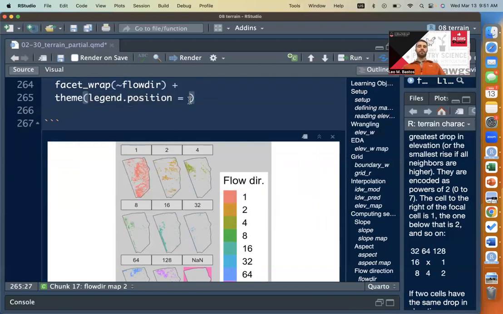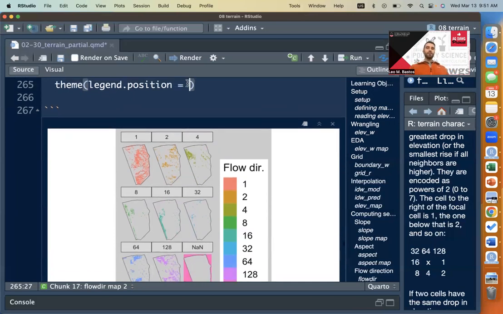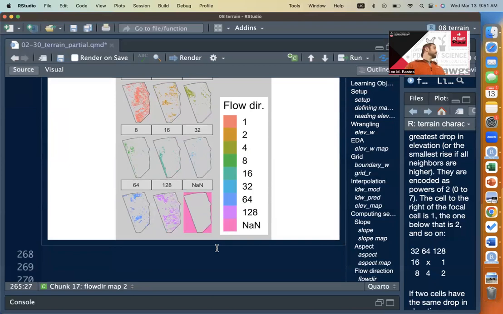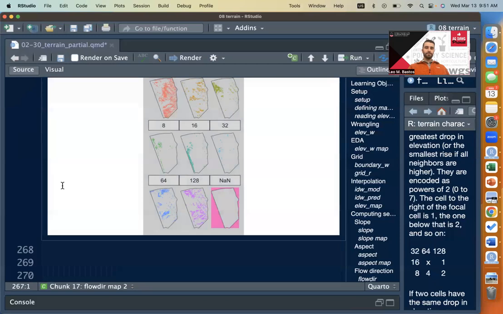I think we played a little bit with this argument in the past. It takes either two numbers to place the legend in a given place of this plot, but it also takes different strings. Right now, the legend is on the right-hand side, so that would be legend position equals right. I could move it to the left, top, bottom, using those words. And if I just don't want a legend at all, I come here and say none. So the position is none, which simply removes it.